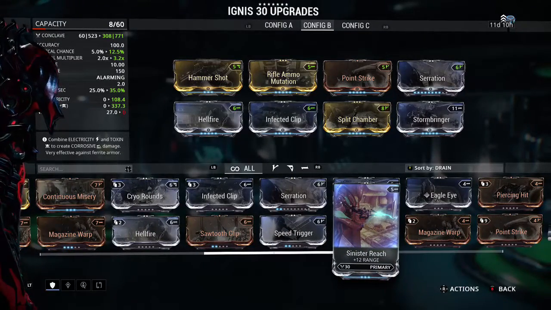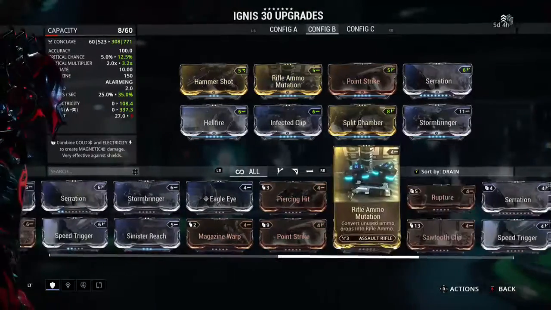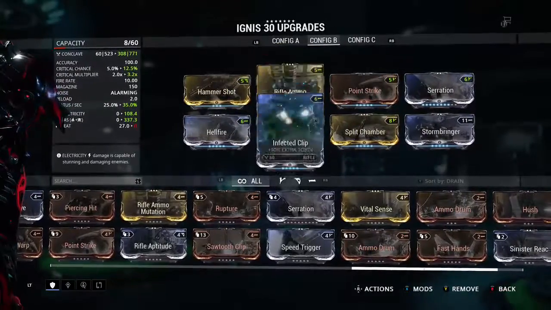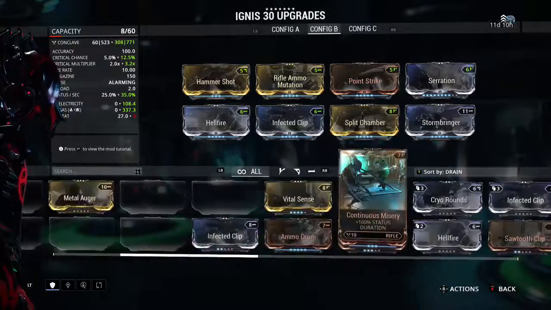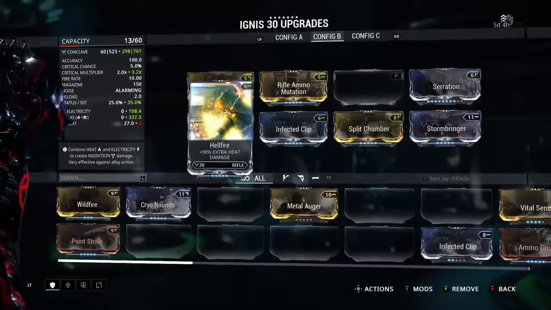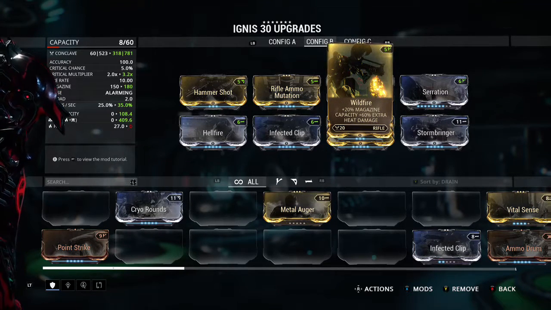Now I could put Sinister Reach up, which would make it even better. If I did Sinister Reach, okay, I could honestly put it, oh, that's nice. So 60% crit damage, and okay, yeah. So I could do that, guys, or I could actually put wildfire up here, which would actually probably be what I'd want to do. Wildfire would actually give me more magazine capacity and extra heat damage. So that's probably what I'm going to end up doing.